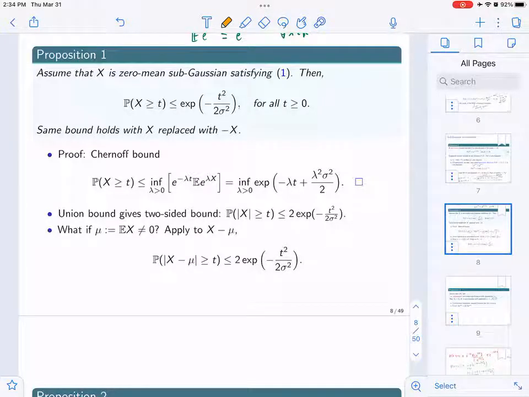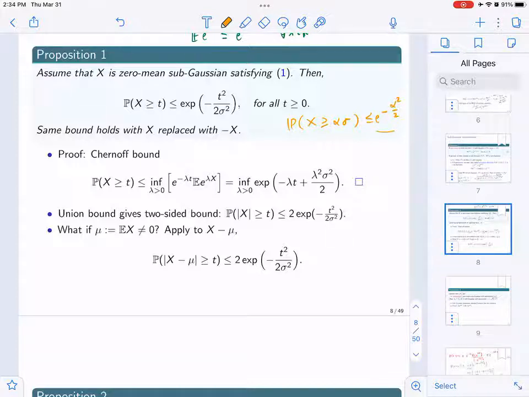It does behave like concentration because it's telling you that if you move away by a factor of sigma from 0, then this goes down. So sigma behaves like a measure of concentration, right? If I let t be alpha times sigma, this is saying that the probability that x is bigger than alpha sigma is e to the negative alpha squared over 2. I can make this as small as I wish.